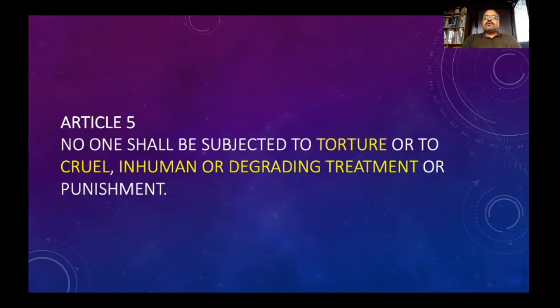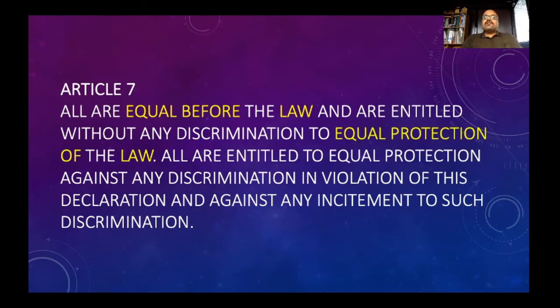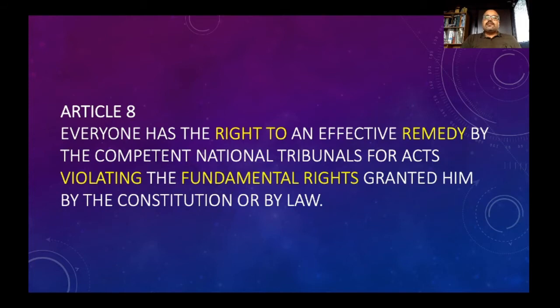Number 5 is the right of a person not to face torture, any inhuman or degrading treatment, or cruel treatment as such. Number 6 is saying about right of recognition before law. Number 7 is equality before law and equal protection of law. Then in number 8, right to remedy.